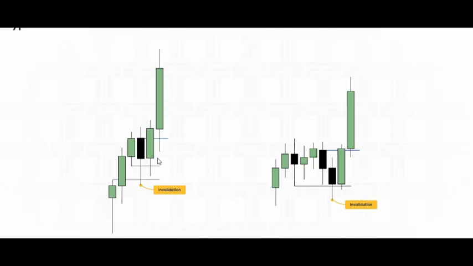This is another block. Now another form of block can also be created from a high or a low. So in this example, we have a low right here. This low has liquidity, so price takes that liquidity low, and then closes over it. Now it becomes an order block. This series of down close candles becomes an order block, and then price moves upwards.